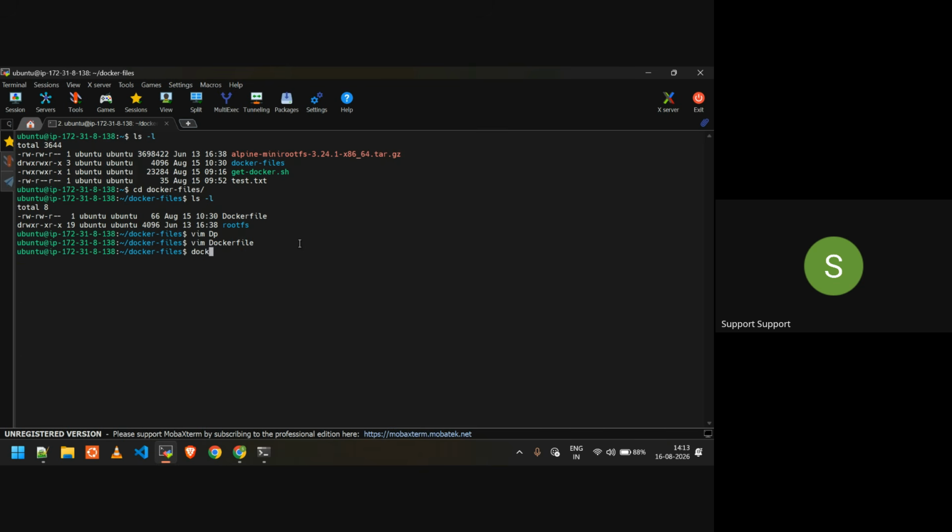Let's build the image. docker build -t. Let's say I want to build it as test:1. Test:1, where 1 is the tag. I'm not giving any registry name here. If I don't give a registry, what will happen? The image will work as is. You can later use docker tag and then you can push it. The only thing is you cannot push it if the registry is not there. In this case, I don't require a registry, just for our testing purposes.